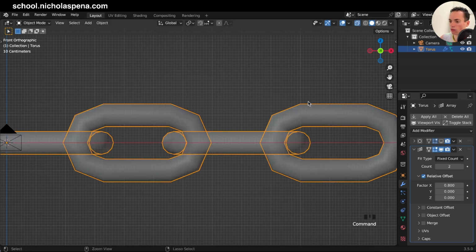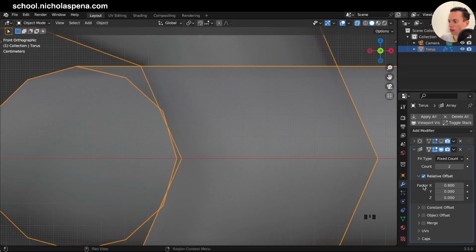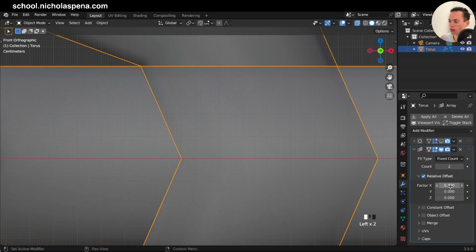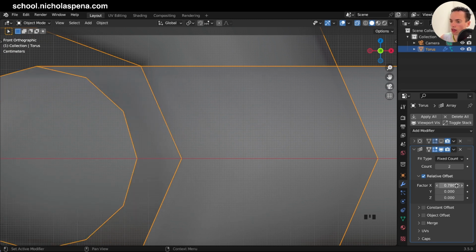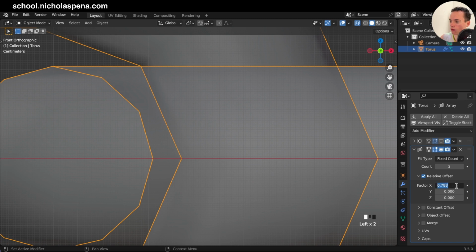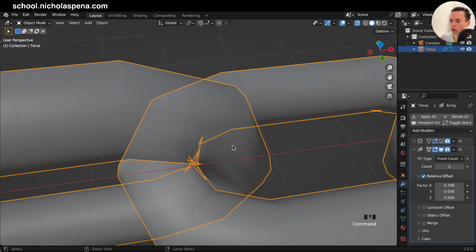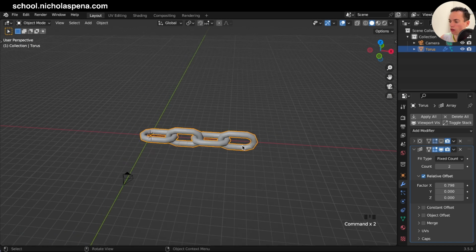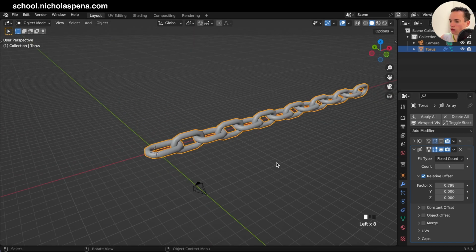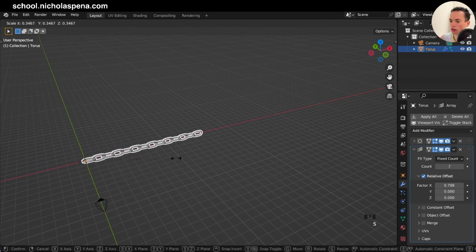You can go in wireframe with Alt Z, just here. And then this, you can put a little less like this. Maybe 7, 8. Like this. So this is really close, but not going through the other part. Like this. And then you can put more with the count of this. And when you put the subdivision, it's going to be like this. So this you can make smaller, S here.